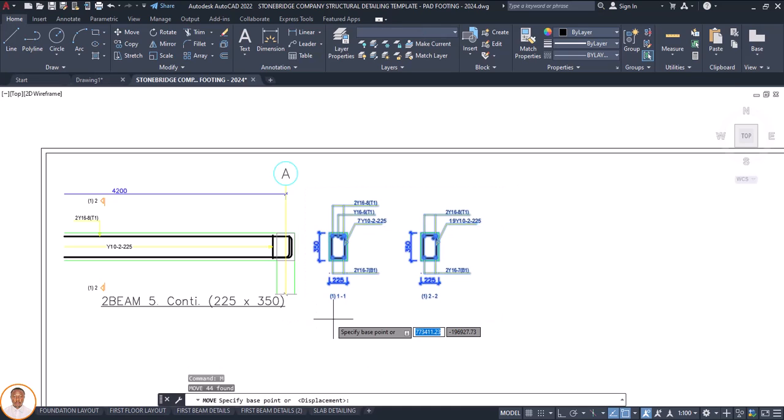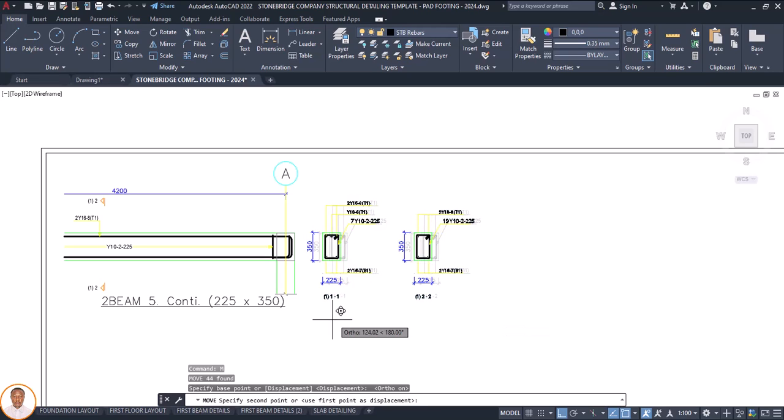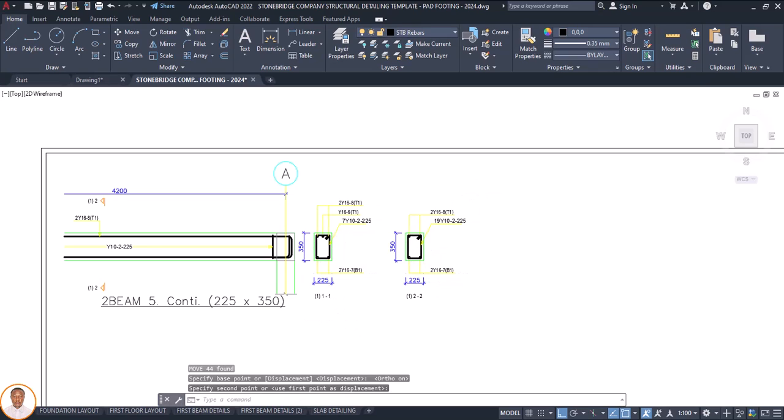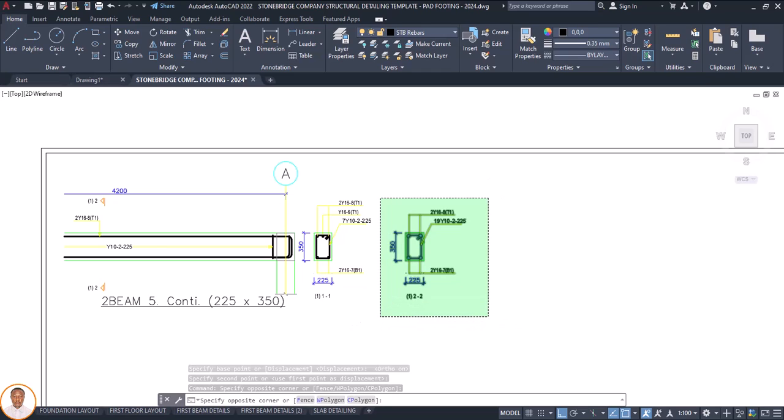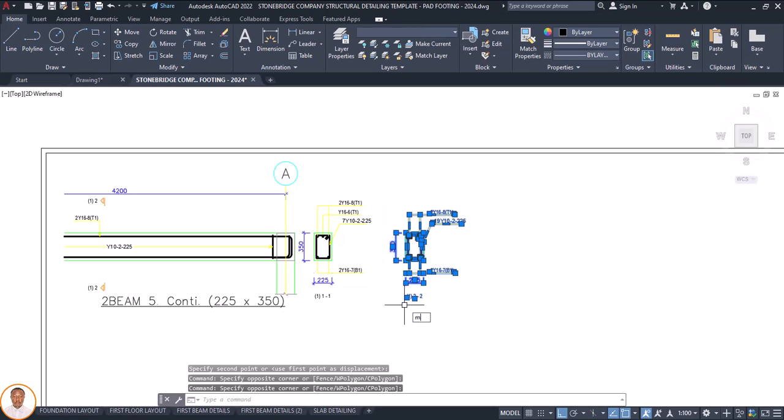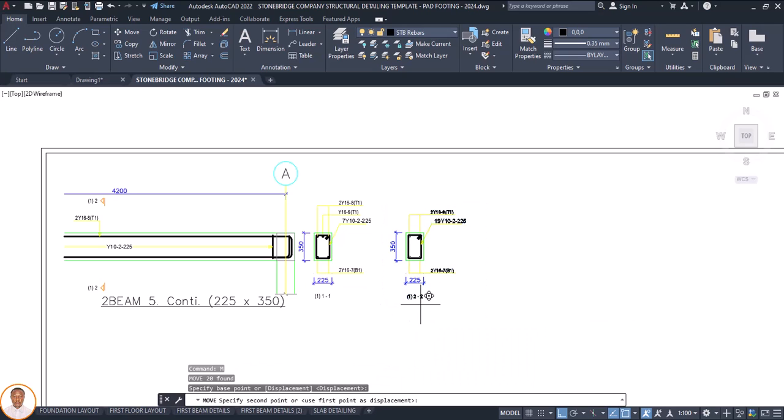Enter. So let me see. Let me move this one first. F8, to make it straight. Let me bring it very, very close. Let me keep it down. This one also. Let me take this one also from here. Then this stands for move. Enter. So also pick it from here. I moved it a little bit closer.